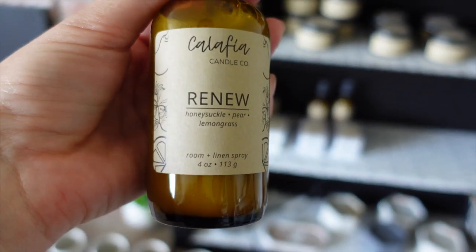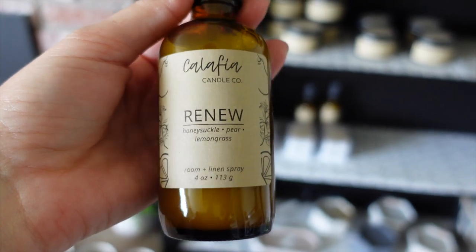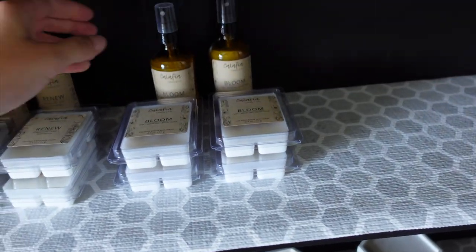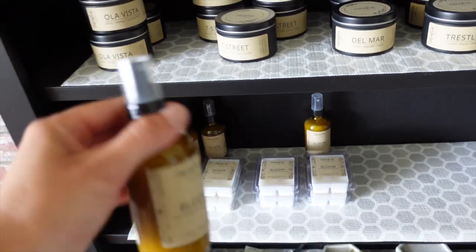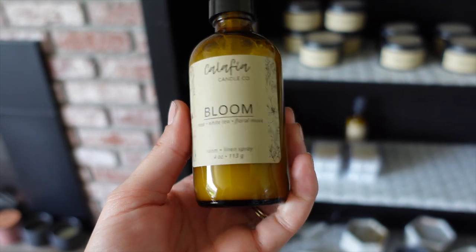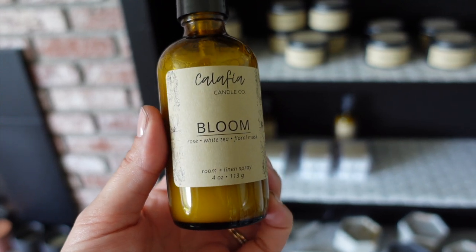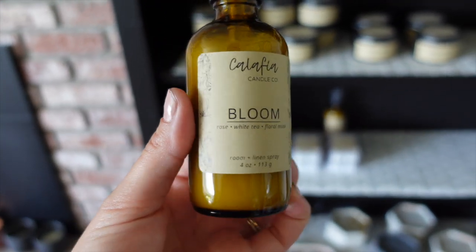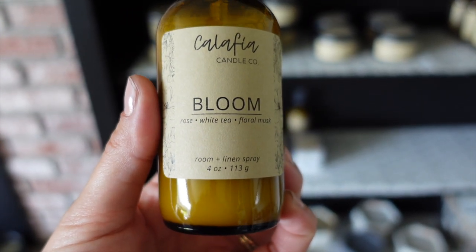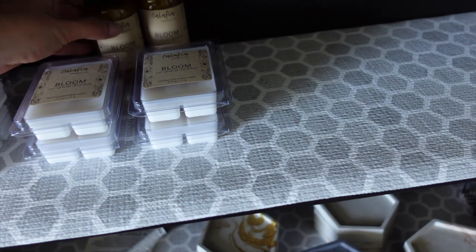But this is one of my spring scents, Renew, and it's a blend of honeysuckle, pear, and lemongrass. And actually, both of these spring scents are my first blends, I guess you can say. I've always just used one fragrance for each thing that I make. So both of these scents were blends, which is new to me. That is something I wanted to try this year, so I figured I'd give it a shot with the spring collection. And this one is Bloom. It is rose, white tea, and floral musk. And I think that both of these smell so, so good.